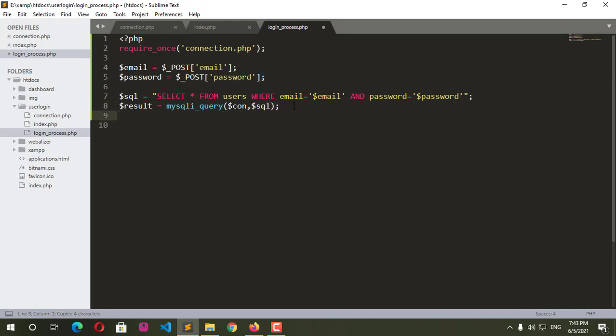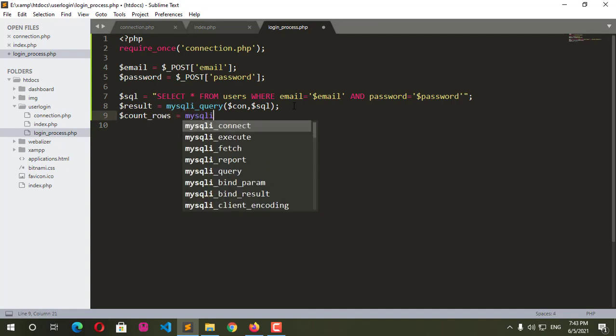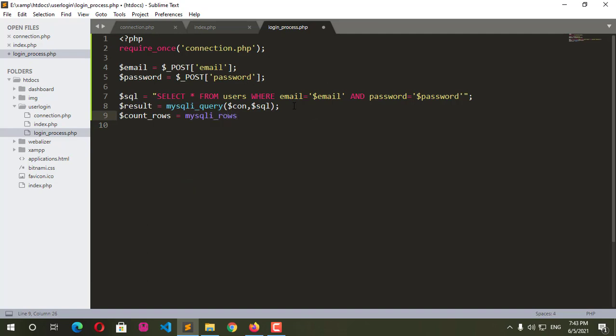Now we'll check the result rows count. $count rows equal to mysql_num_rows, result. Echo $count rows.